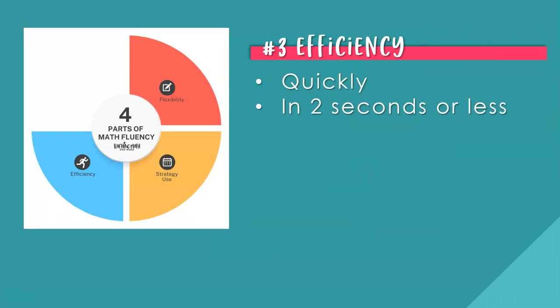Part 3 of subtraction fluency is efficiency. Specifically, when we are talking about math fluency of math facts, it is done quickly, in 2 seconds or less to recall a math fact. As this continues to extend into middle school, math facts for grades 6 and beyond will also need to be recalled quickly. So let's look at different ways to assess subtraction fluency.